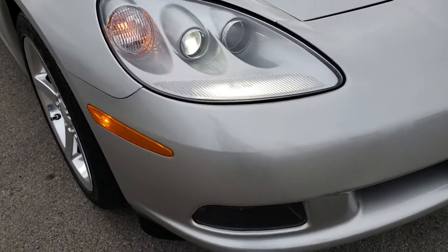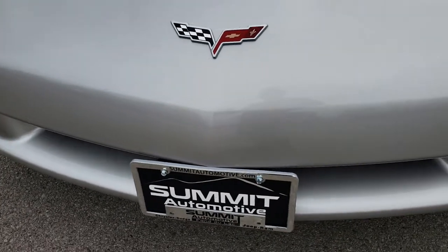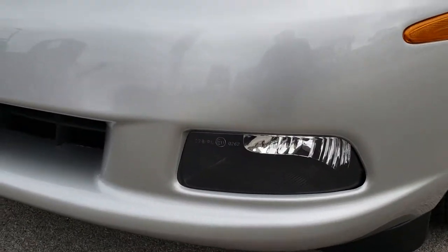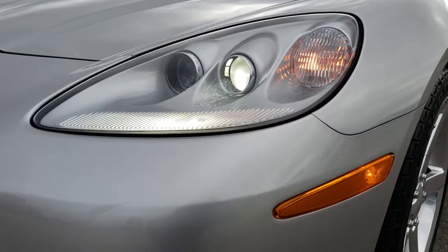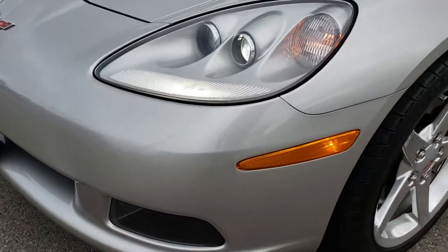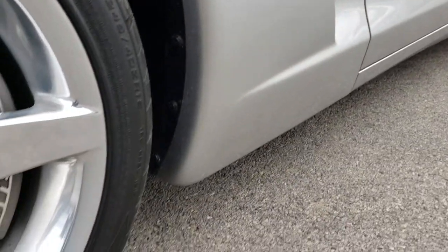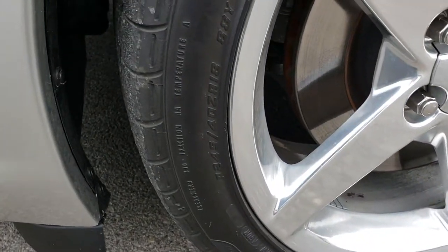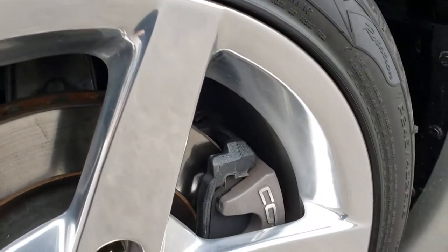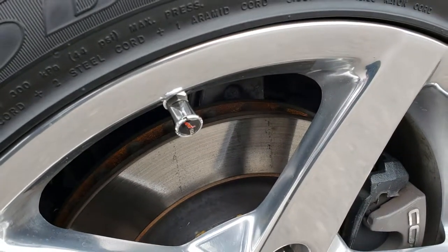From this HD video you will be able to tell that this car is extremely clean all the way around. No scuffs, no scrapes, no rock chips on that front bumper. Headlights are nice and clear and that valance is in really nice shape underneath. Machined silver is the color. It has Goodyear Eagle F1 P245/40 ZR18 tires on the factory polished aluminum 18-inch rims in the front. It even has the Chevy Corvette valve stem covers on them.